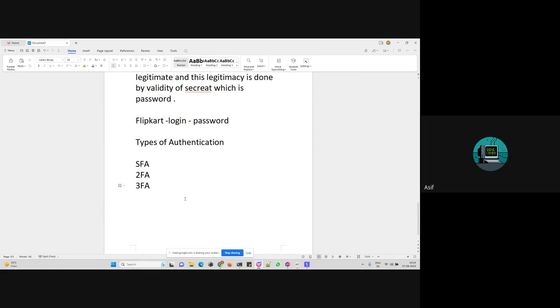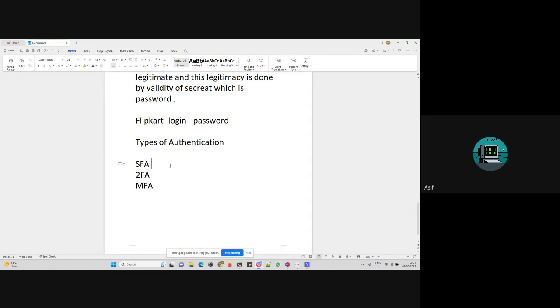When I'm talking about types, we have these three types. When I'm talking about factors, we have something you know, something you have, and something you are, right? So they are factors. Types of authentication, we have three: single factor authentication, two-factor authentication, and multi-factor authentication.